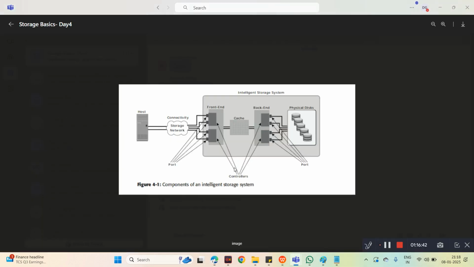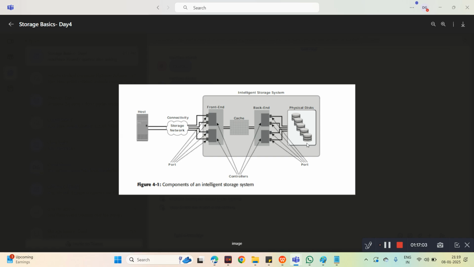As I said, cache will give you better response time whenever the data is in cache. Cache will improve your storage system performance because it isolates the host from mechanical delay. Suppose you have SAS or SATA disk, and you have a read request and want to get the data from your disk.